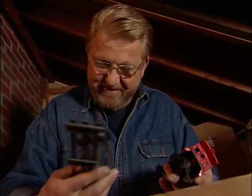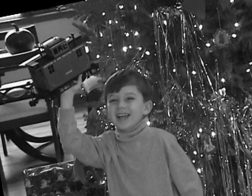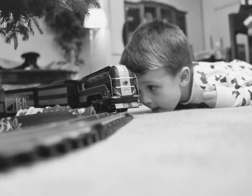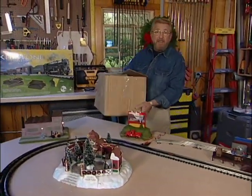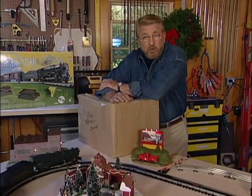Now, I came up here looking for tree lights, but what I've come across is a bit of my childhood. You know, for decades, trains and Christmas trees have gone together like eggnog and mistletoe. Generations of kids have been captivated by tiny locomotives chugging heroically beneath the dipping boughs of fragrant evergreens. Well, the trains haven't changed too much since I was a kid, but these days there sure are a lot of cool trackside accessories.